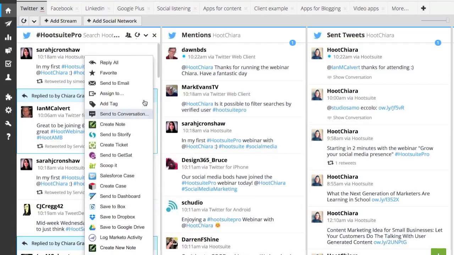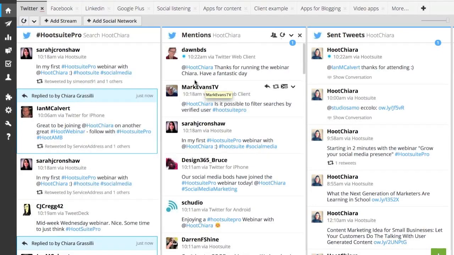And of course, we have a drop-down menu where we have a set of other options such as reply all, if there are multiple users involved in the tweet. I can click on favorite because, of course, this is another way to kind of open a contact, to open a channel with this user, because the user will receive a notification every time I click on favorite on one of his tweets, right? So as you see, once I have my streams, my dashboard set up, it is really super easy to interact with all my users.